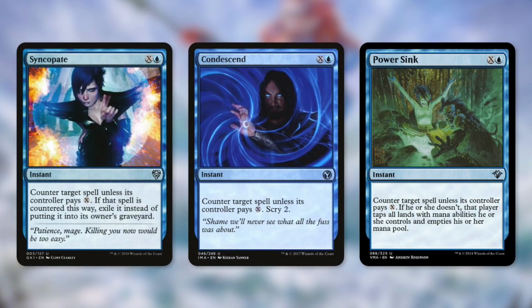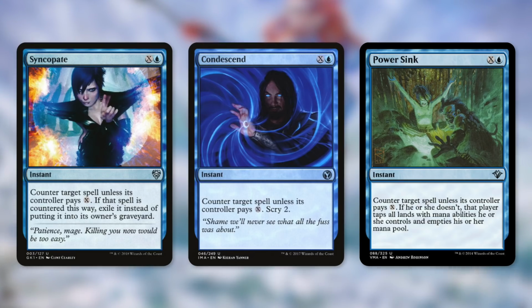If that spell is countered this way, exile it instead of putting it into their graveyard. And then Condescend says counter target spell unless its controller pays X, scry 2. And then Power Sync is an older card, so I'm going to read its Oracle text. Its Oracle text reads, counter target spell unless its controller pays X. If that player doesn't, they tap all lands with mana abilities they control and lose all unspent mana.